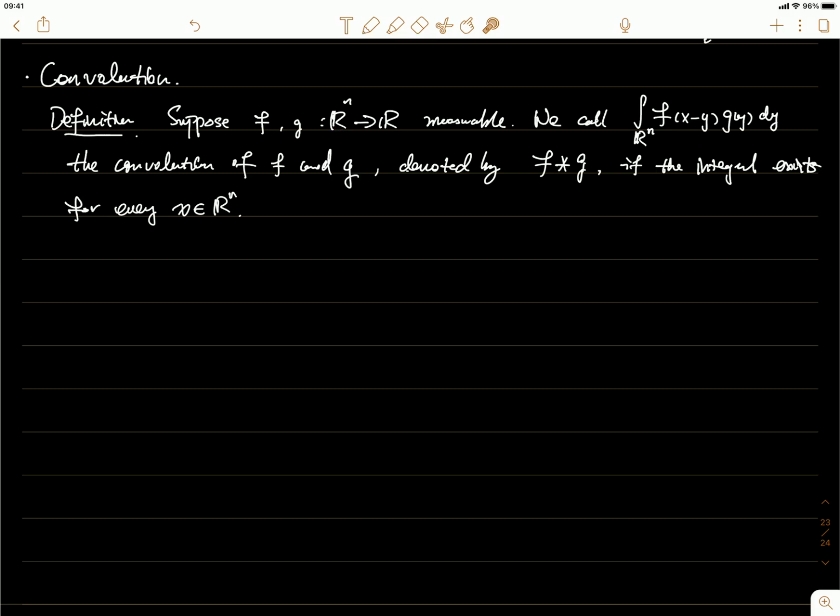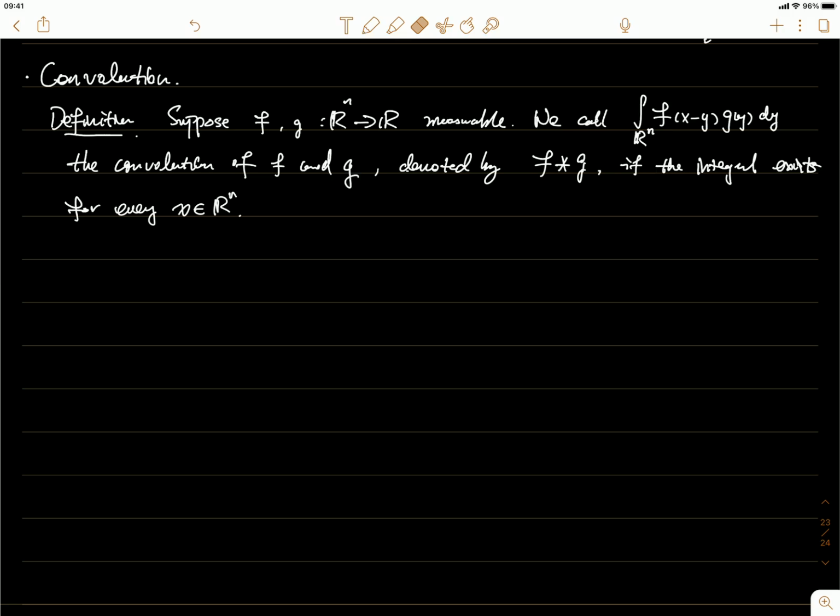We can also define this f and g over a subset of Rn, but in that case, if f is actually defined over E, then we consider this f as defined over Rn, but we multiply this f by the characteristic function of E. So you can still consider this as a function defined over Rn. Okay, so in general, we consider these two functions defined over the Rn, and we call this following integral a convolution of f and g.